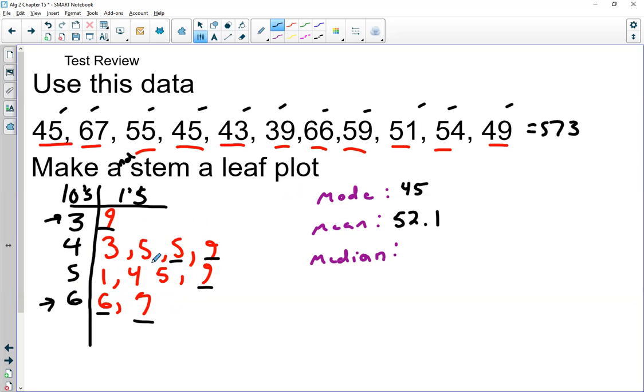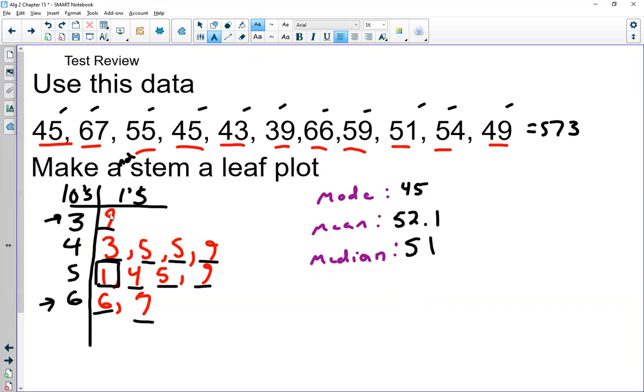You're supposed to start from the 43. So let's retract. So you do this, then you got to do 43 and 66, 45 to 59, 45 to 55, 49 to 54, and then 51 is my median in this case. So 51 here. When your mean and median are close, that just means the data is kind of close together.